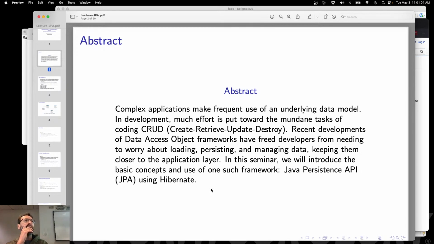You all have now experience writing basic CRUD using JDBC, the Java Database Connectivity API. CRUD, remember, is create, retrieve, update, and destroy. And we gave you the API that you had to use to put stuff into your database, to persist stuff into your database. You also had to write code to load stuff from your database. But in actuality, you probably only wrote a very small fraction of what would go into a full system. If you had, say, 6 tables, you have CRUD, create, retrieve, update, and destroy, times 6. That's at least 24 different interactions with your database, if not more, for batch adds and stuff like that.